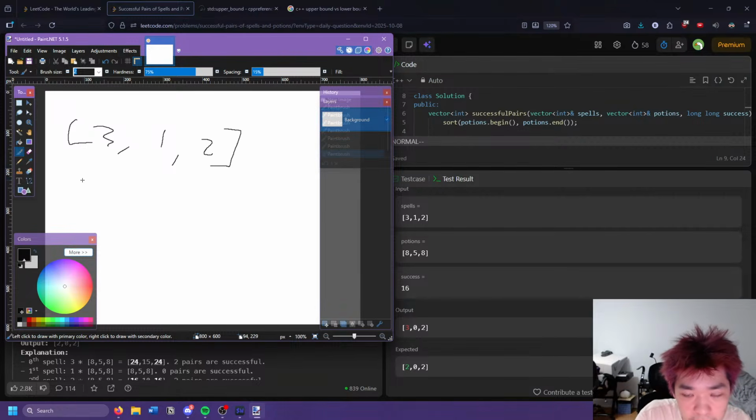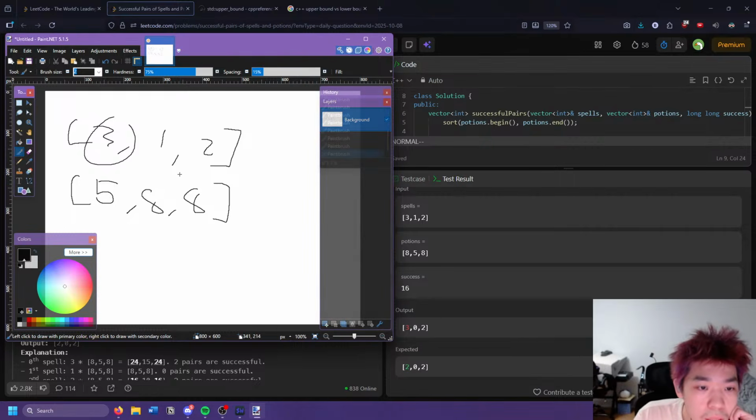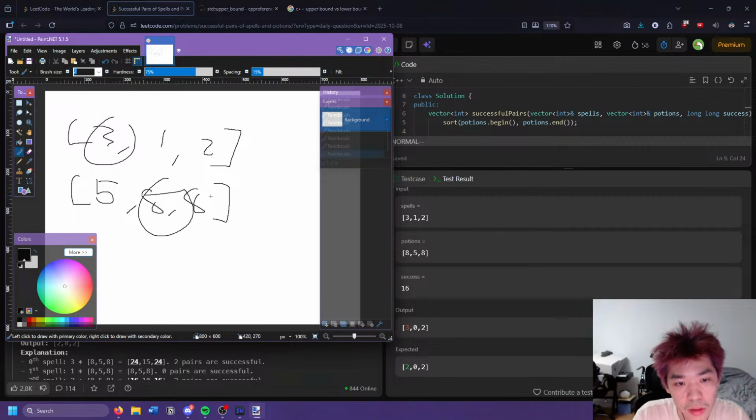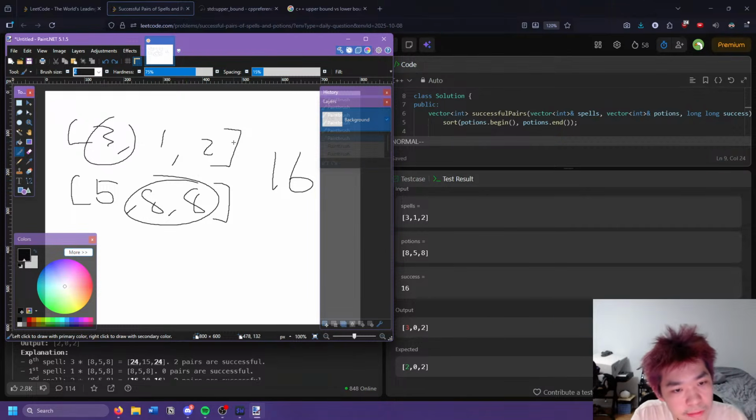So those three. We have that, that, and that. This one. I should work with these two. Successes, that number, so that should work with those two. That should also work with those two. So why isn't it finding it for that?